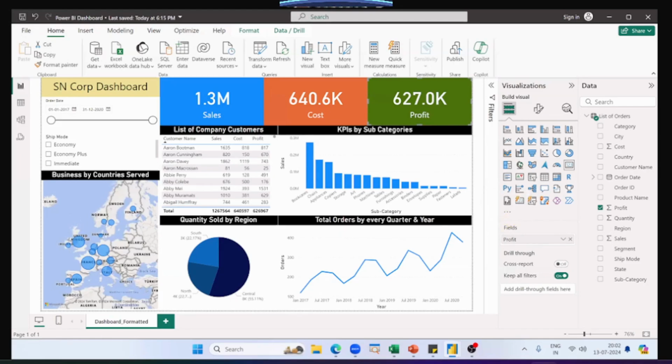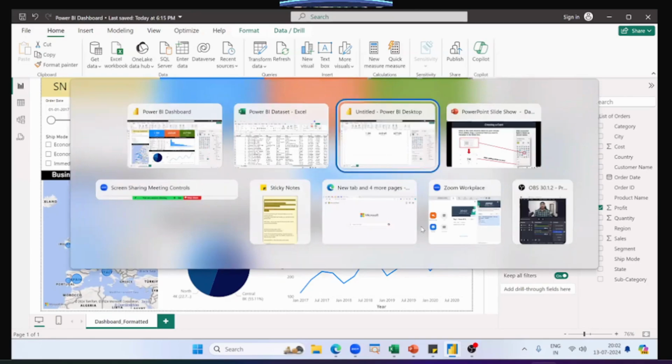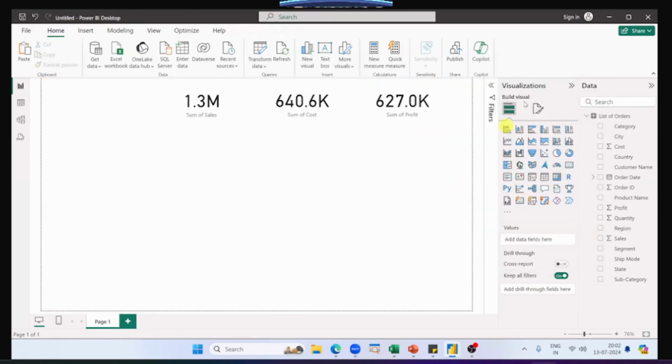Can I have a yes if you understand the reason why we have this entire table? It's very important for you to understand why we have the kind of visuals we are having in the entire dashboard, right? So this is something that we are going to build, and it's very simple actually. In order to build this table, all you have to do is the following. Simply go to the visual tab. All right. Once you go to the visual tab, all you have to do is go to table. Where is table?